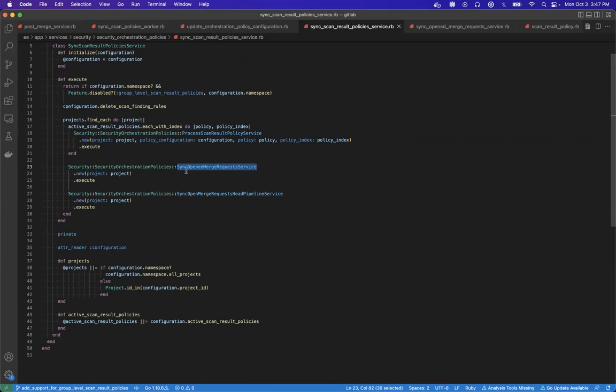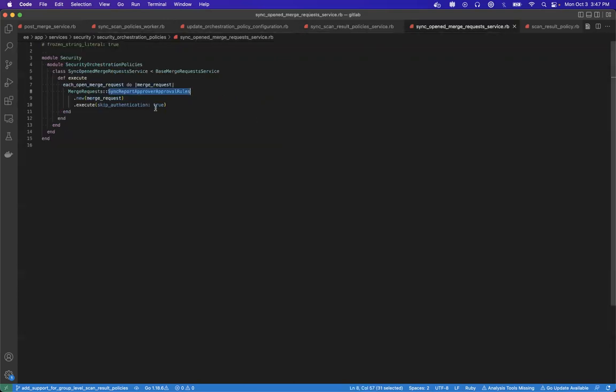So then after we create project rules for each of the YAML rules, we are going to call this open merge request service here, because for each open merge request, we are going to recreate the approval rules on the merge request level. And so for each open merge request, we are going to traverse as well, and create merge request rules based on the project level rules.